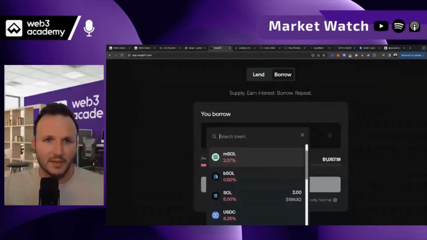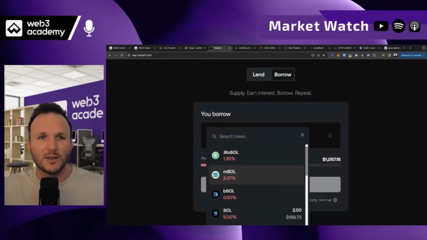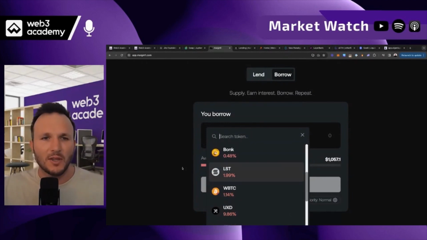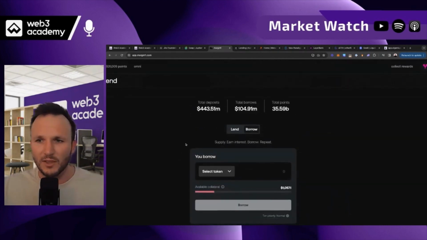So there is a fee to borrow something like MSOL, and it's 2%. So you are paying 2% APY, it's per year. It's not that big of a deal. You're going to earn more than that in the airdrop that you get. So don't worry about the fee. It's a short-term thing. Otherwise, maybe you wouldn't do this, but to lower your risk while you airdrop farm, that's what I recommend doing. So you're lending Jito SOL, you're borrowing MSOL. You could also borrow LST. It's also another derivative. Those are the two that I would recommend. Stick with those. That's basically all you need to do with MarginFi.